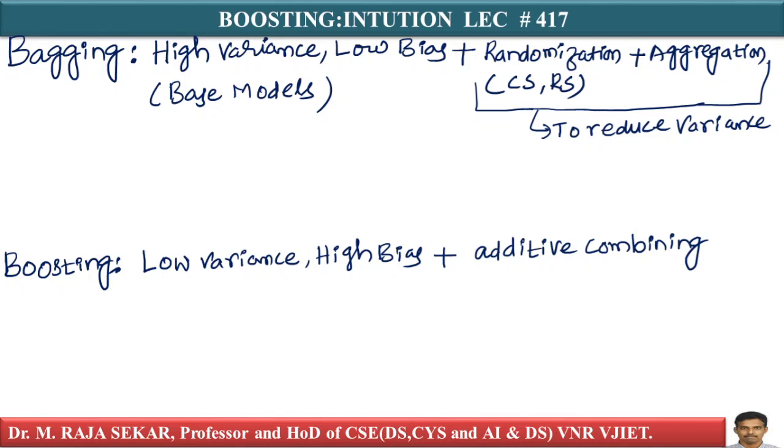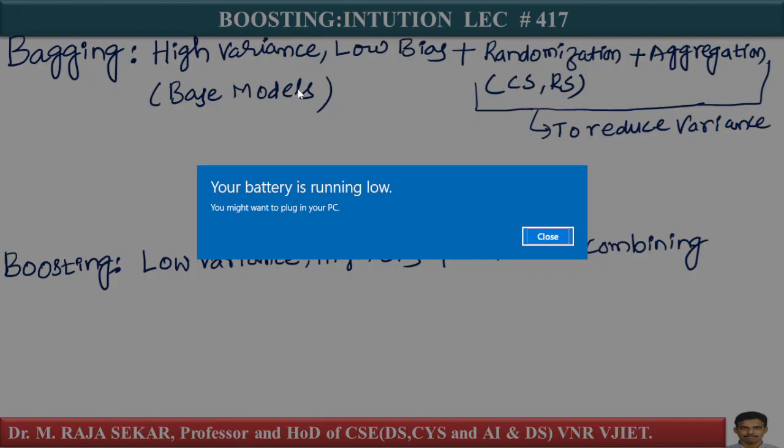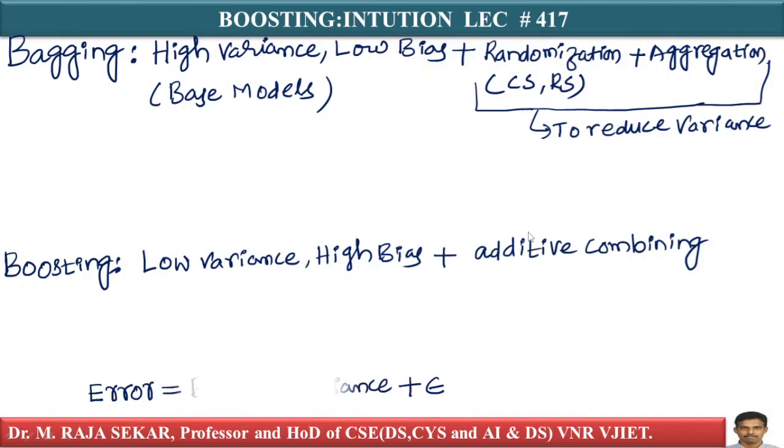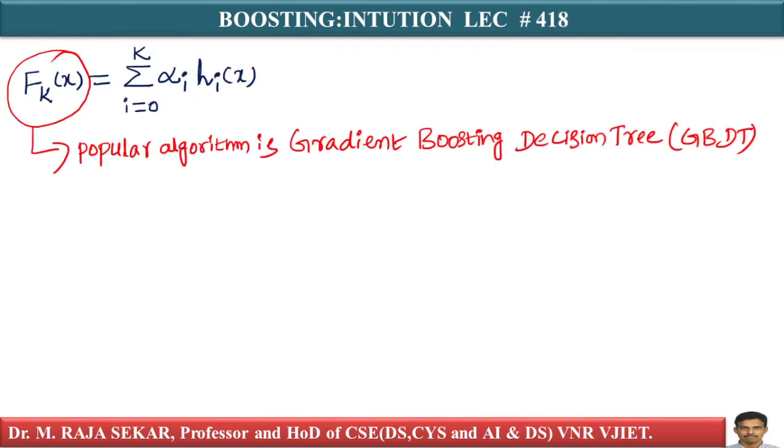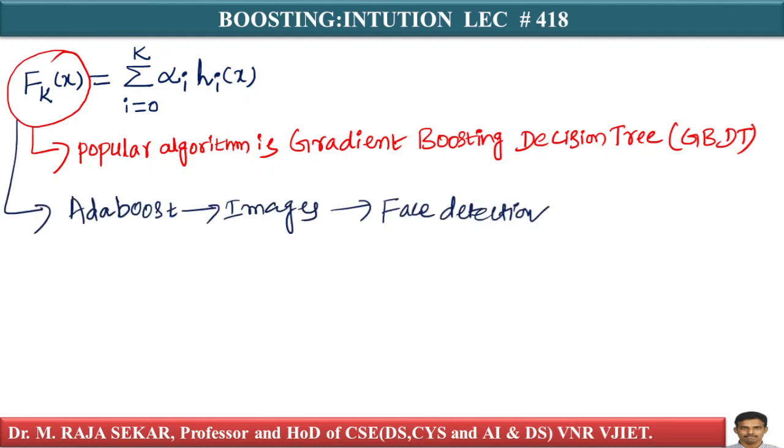This is the crux idea of boosting, which I already discussed in our previous lecture, isn't it? There are many boosting algorithms. The most popular, extremely popular algorithm is called gradient boosted decision tree. There is another popular algorithm called adaptive boosting. We will see both of them. In the next few videos we will understand what GBDT is.